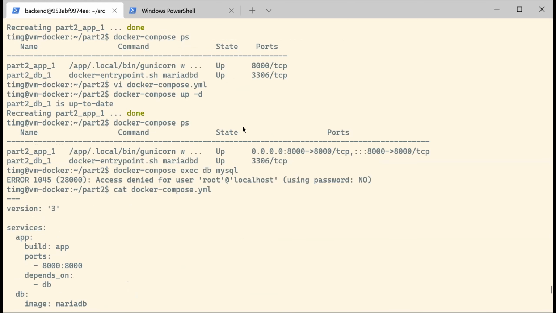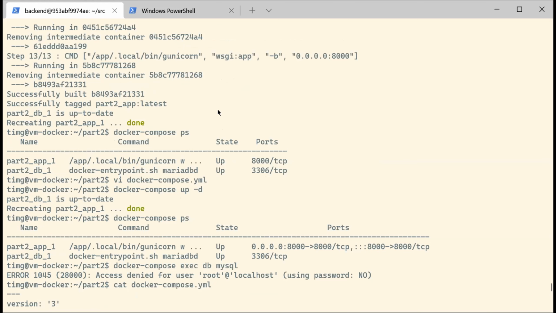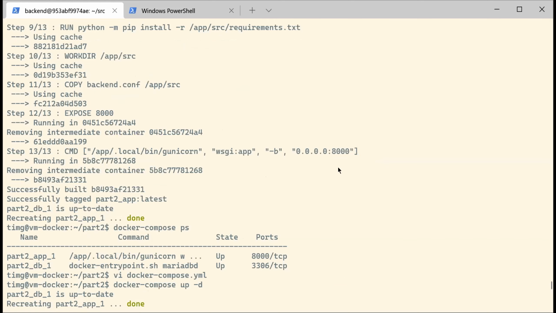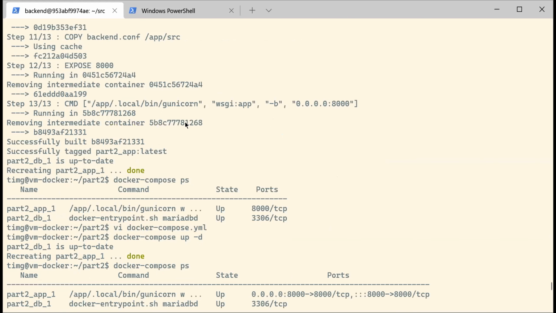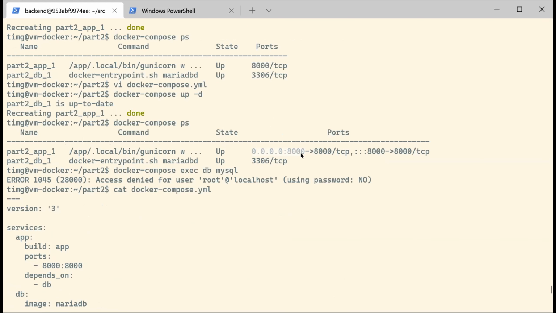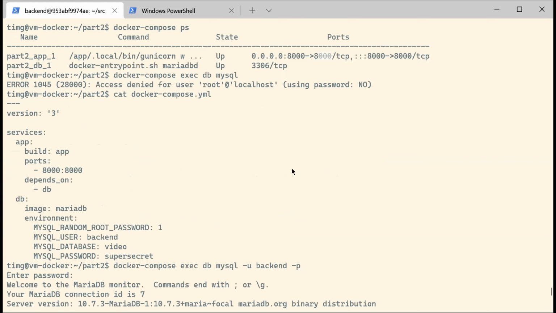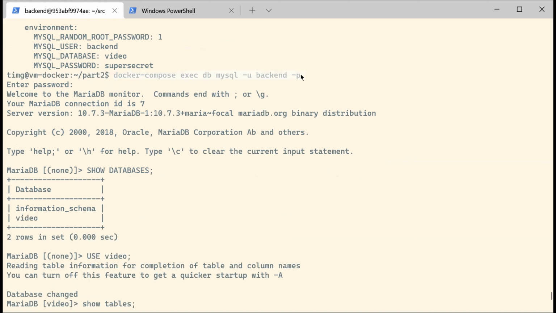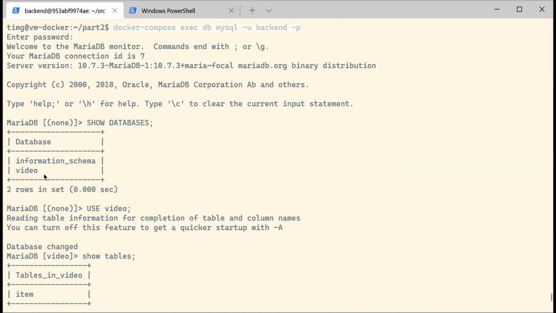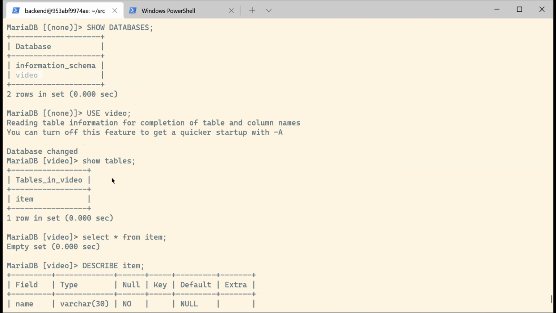So what I did is that I exposed my port using the expose keyword, and then I forwarded my port 8000 to my Docker container, and then I run everything, and then I connect it to my database, and I realized that my database was created here.